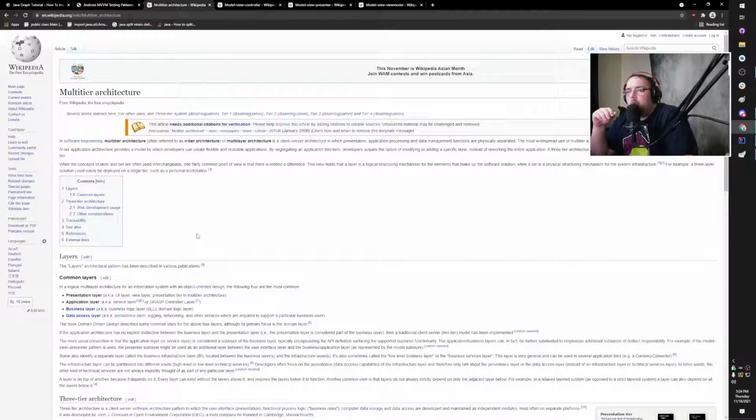Until now, we've been talking about how classes are designed, what an interface is, and why you make something an interface versus a parent class. I showed you one example of MVVM, model, view, view model, and how that would work.